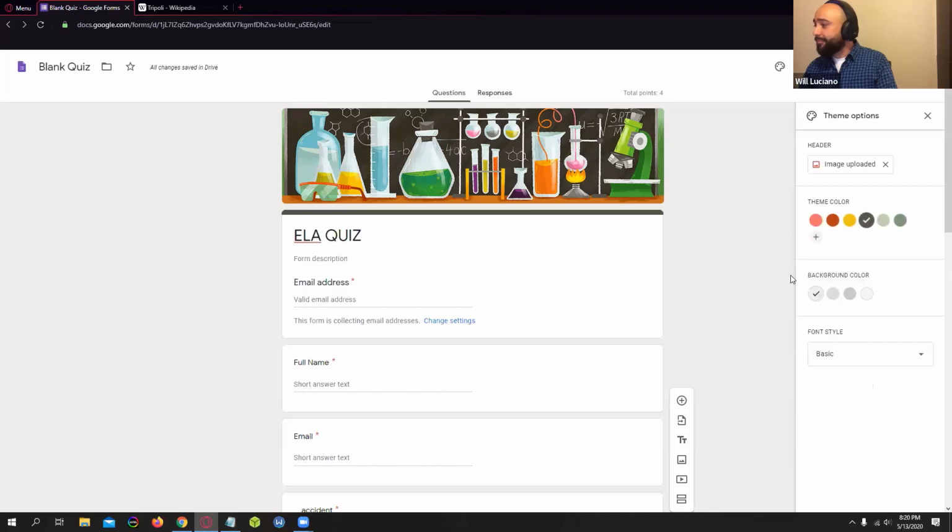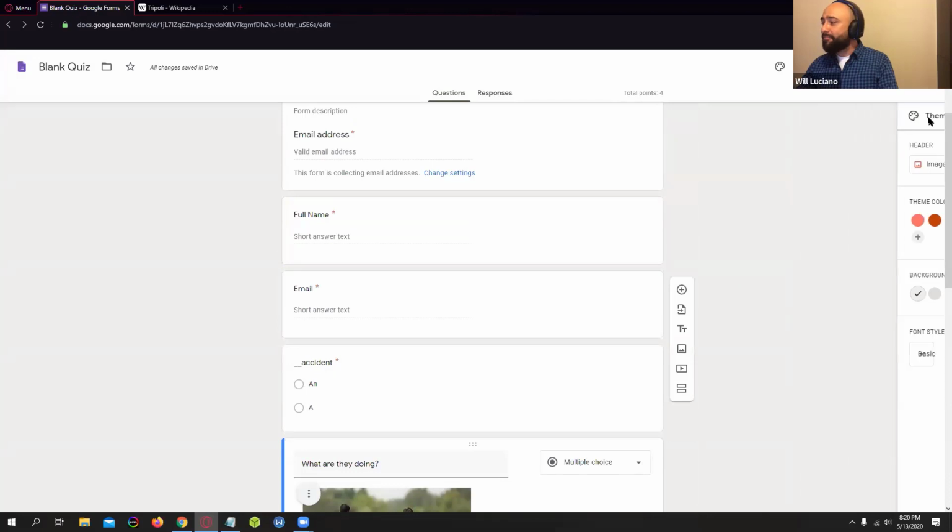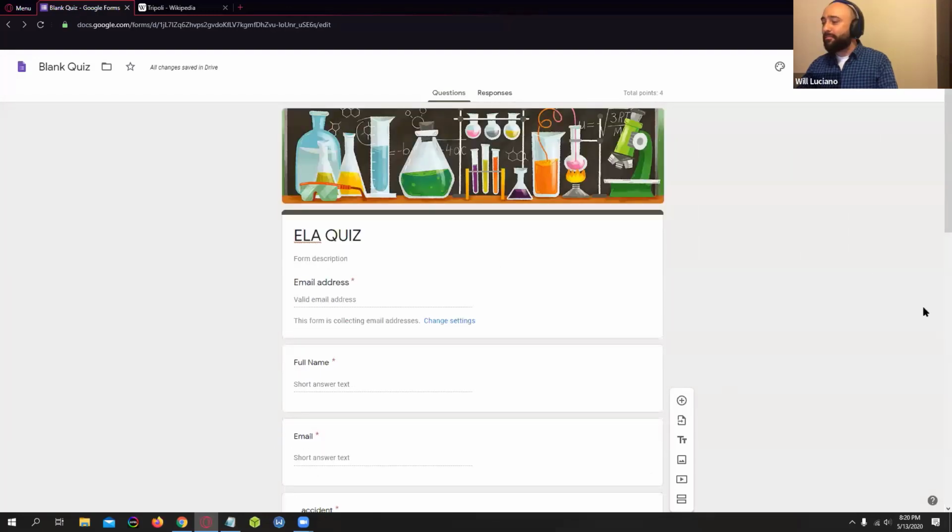Okay, great. It looks good for me. It matches with the board. Darker color. Great. So I'm kind of satisfied with the color and the font style. And I can close this. Okay, great.